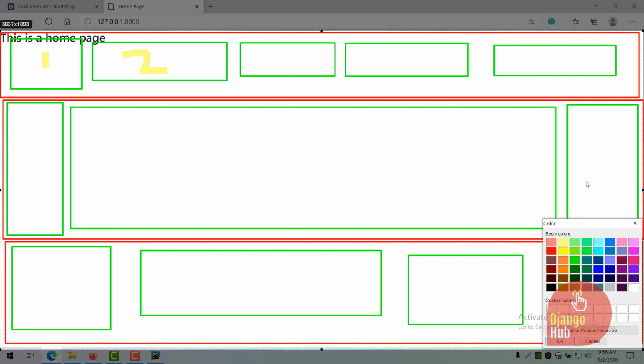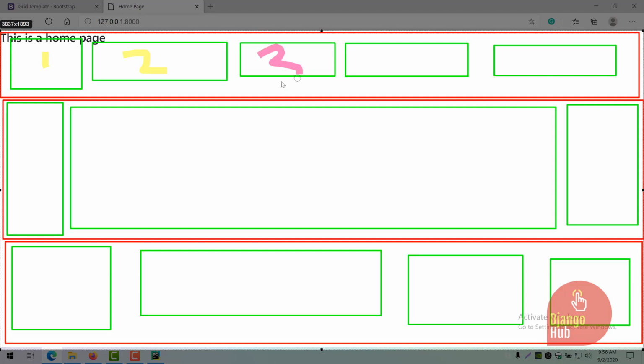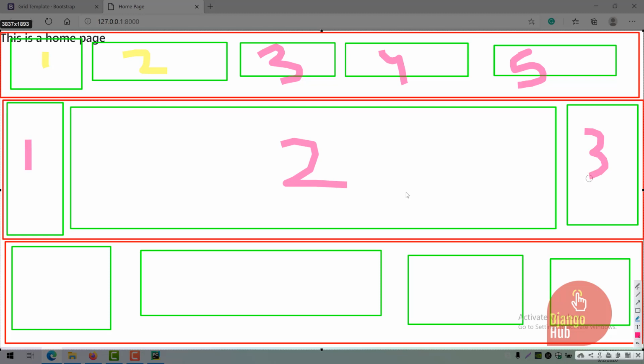And this is great. In the second row, this is the first column, this is the second column, and this is the third column. The same way in the footer, first column, second column, third column, and fourth column. Great. So now we understand. Let's create some blocks.